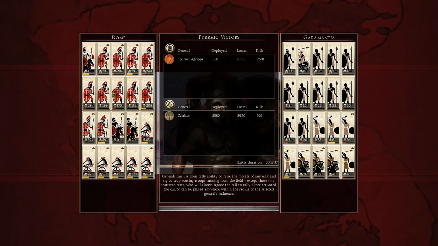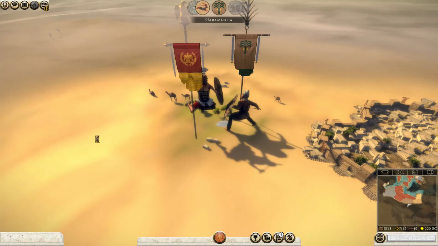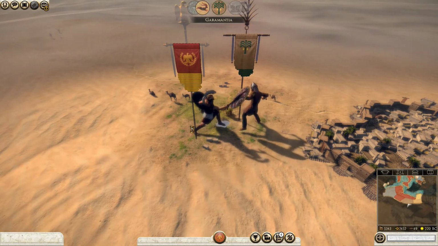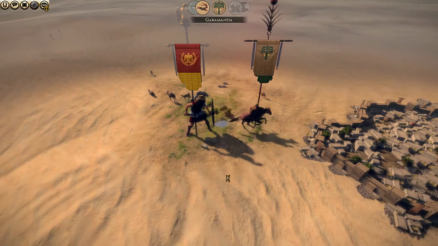Who was leading? I mean, what legion was this? I believe it was Gabrielica's legion. But we lost 1,008 troops, but we destroyed 2,600. I'm guessing we lost all of our equites, even though they ran away. Wow, those Triari took out 321 troops. Let's go ahead and kill the captives.